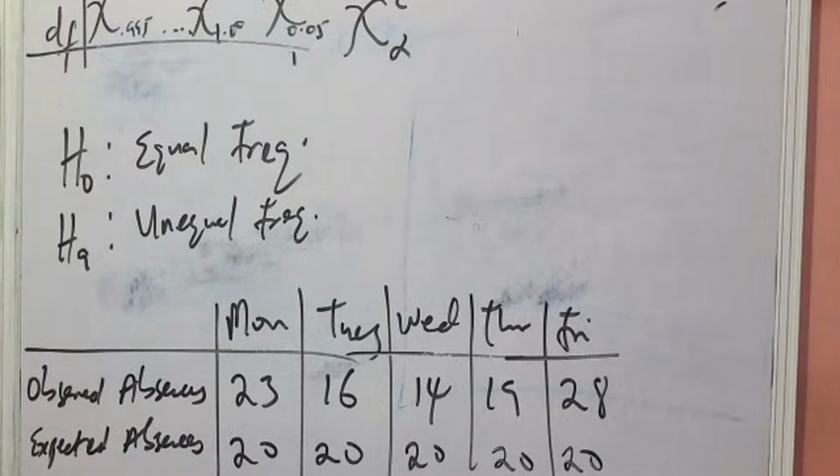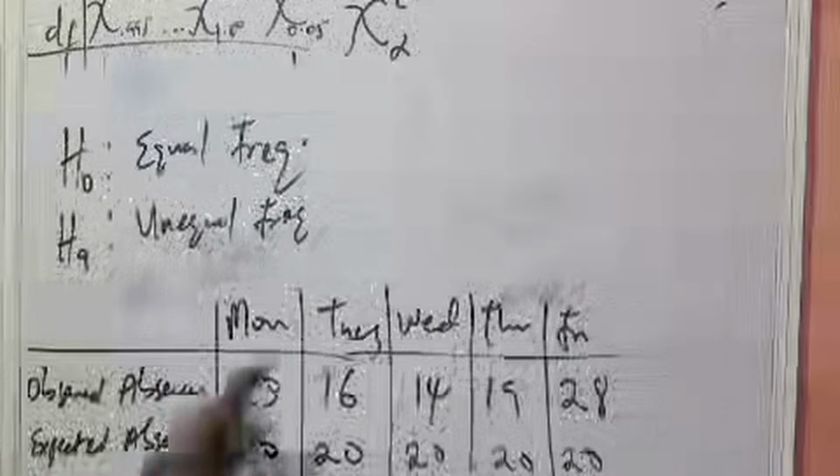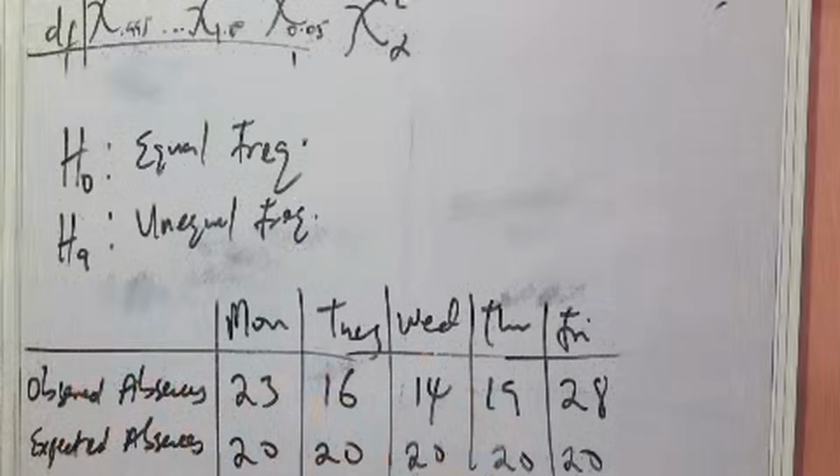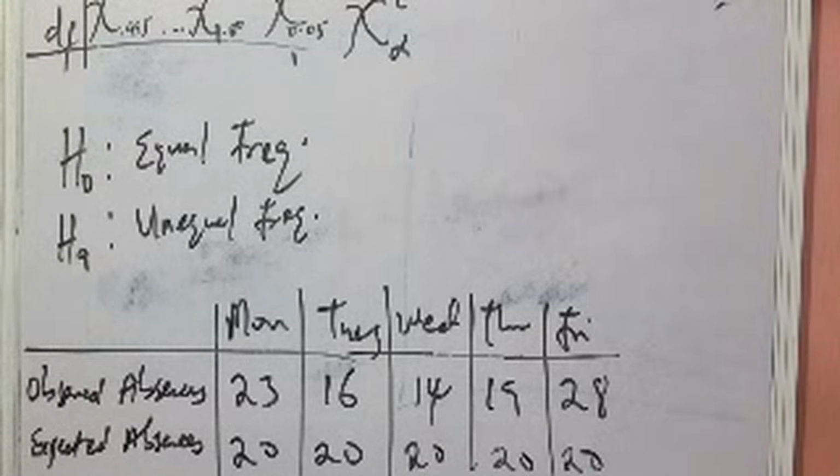So in this case, the expected was that equal frequencies were going to happen. If the observed fit this, then that means we're supposed to have equal frequencies. We're supposed to have equality there. But it did not fit. So your null hypothesis says, oh, there's a fitting here. Your research hypothesis says, oh, there was no fitting. That's the whole context. All right. Now let's solve the question. Now we're done with stating the hypothesis.